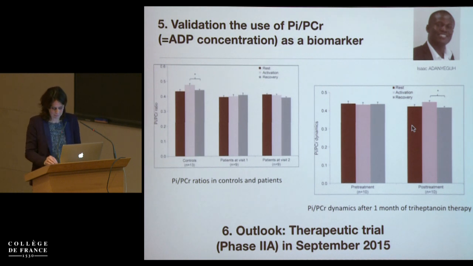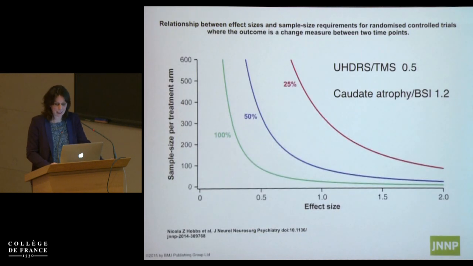So we're going to do a trial in September. We wanted to do it in April, but we do it in September because we have a beautiful administrative blockage in France. But we will do it, and in pre-symptomatics.